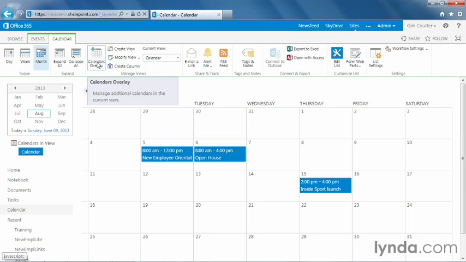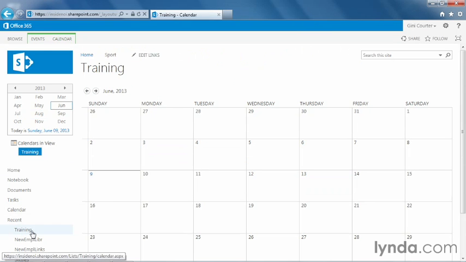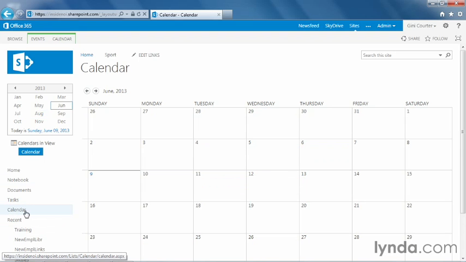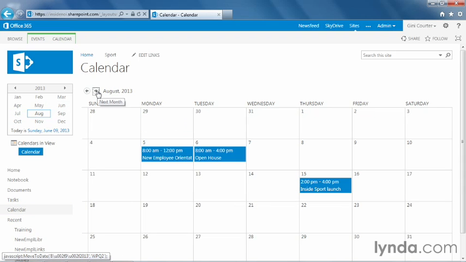I want to show two calendars here, actually. There's no need for me to keep track of everything on one calendar, because as well as this corporate calendar that we have for events, I also have another calendar app, a training calendar. Let's go take a look at that real quick. And that actually lists training events. We have a lot of training scheduled here in August. And you'll notice that when I switch to this calendar, it's now blue, just like my regular calendar was blue when I looked at it. So this is a default that simply matches the theme.